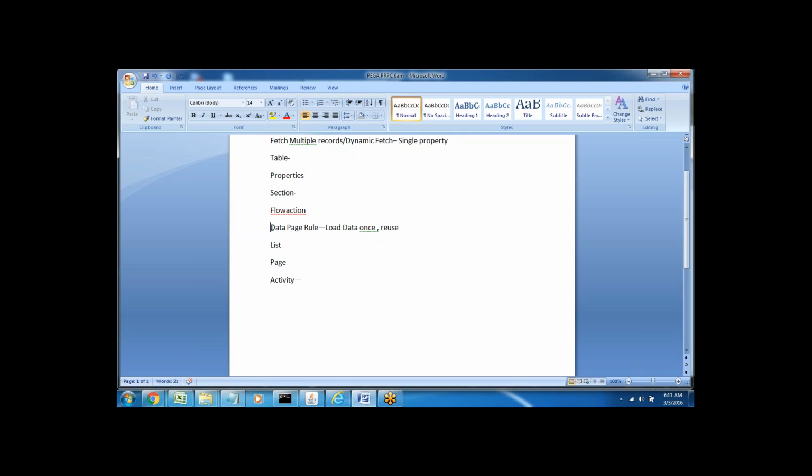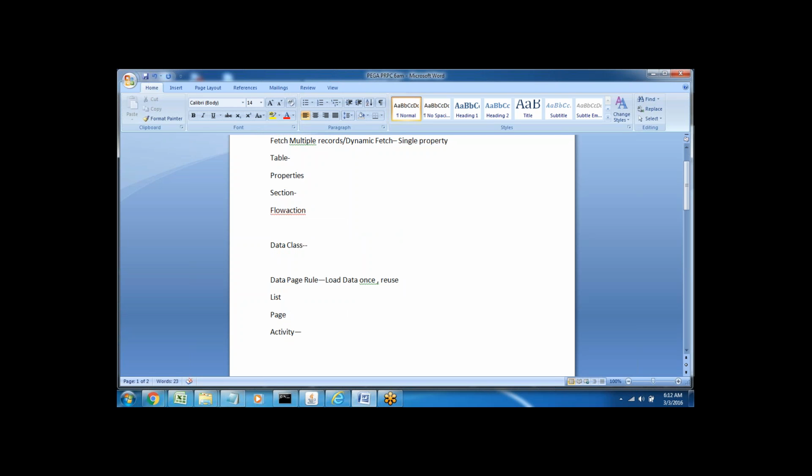One more thing: this data page rule we have to configure inside the data class, not inside the work class. Properties, section, function and all we configure inside the work class, but the data page and activity we configure inside the data class, because all the records are inside the data table class.